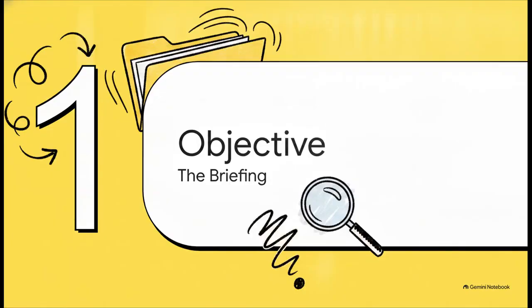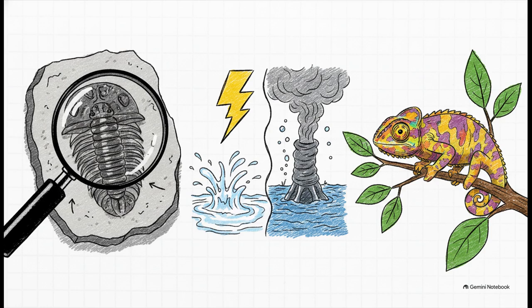All right, Section 1, Objective, the briefing. So our goal today is really threefold. First up, we need to understand how physical clues actually reveal Earth's past. Second, we're going to impartially review the leading scientific models on how biological life originally emerged. And third, we absolutely have to grasp the fundamental rule that governs how life adapts. We're anchoring the whole shebang in the core concepts of the history of life and evolution.